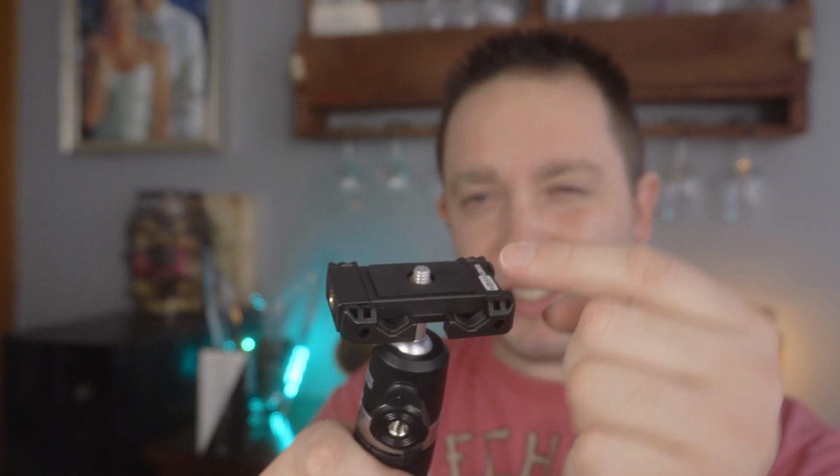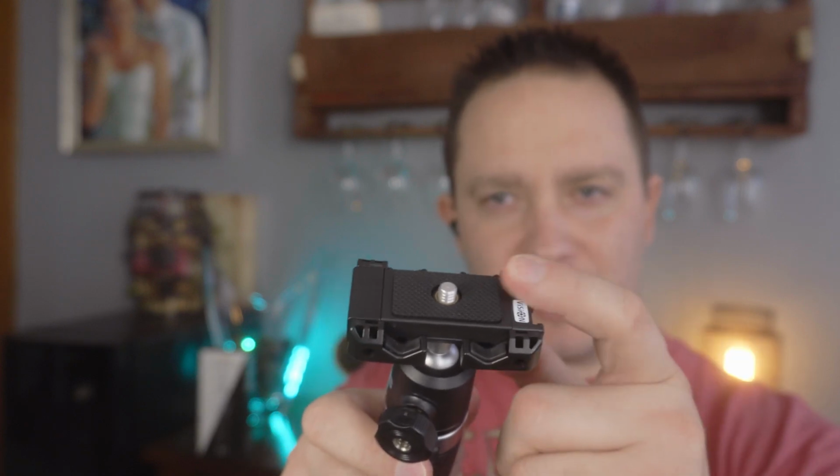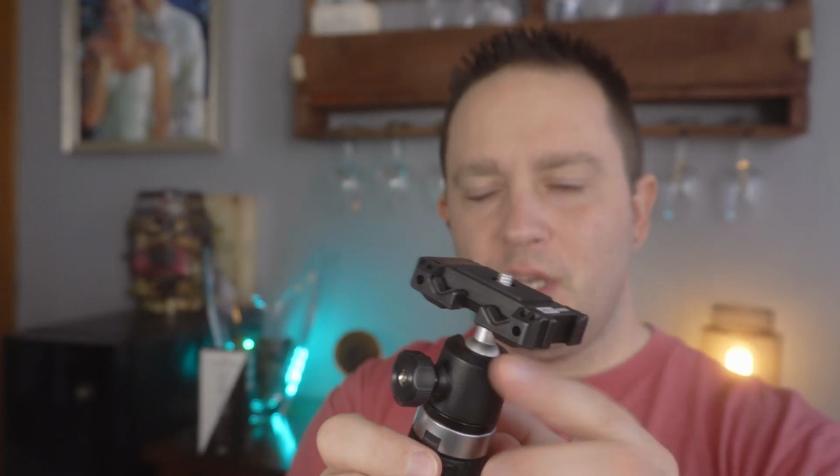And this rubbery grip portion here is a lot better than some of the other mounts that you'll see on tripods that are just like a little round one. It's a nice big rectangle. It's got a lot of space to grip and hold that camera steady.